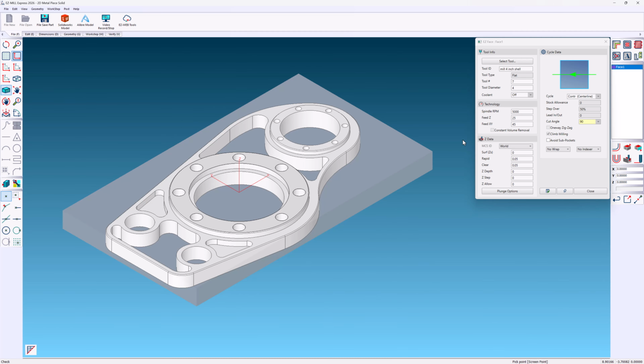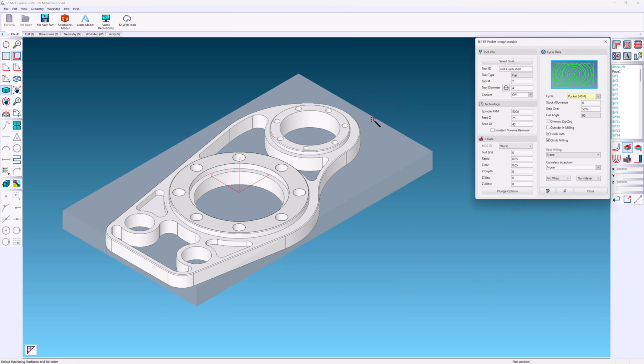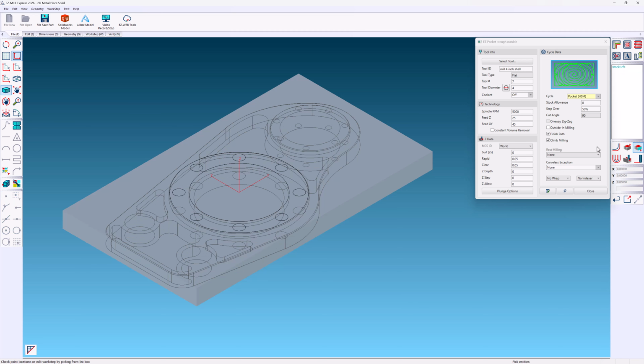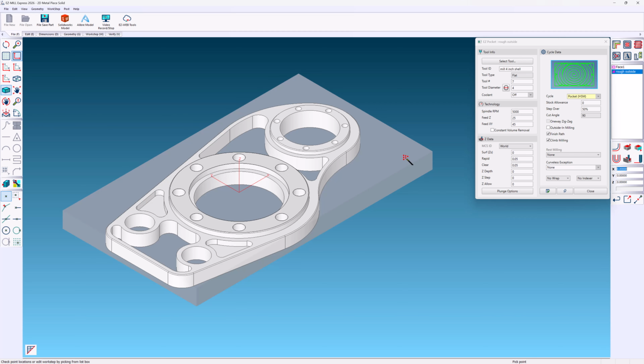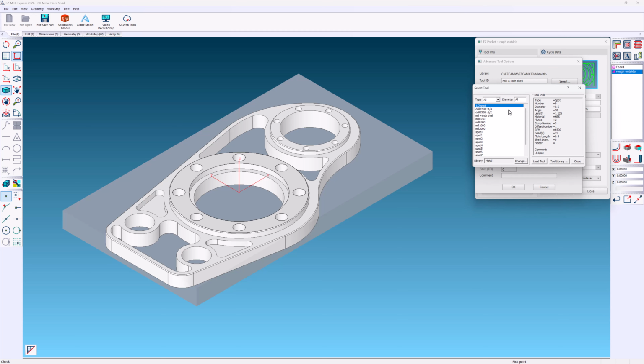Now we have all that material to remove surrounding our part. We'll use a pocket operation to remove such material. First, select the finished part, then include the stock. You do this by clicking on the third button to the right on top of the simulation toolbar. Once you create the pocket operation, we'll select a tool from a library I created for this job. Let's select the 1-inch tool.